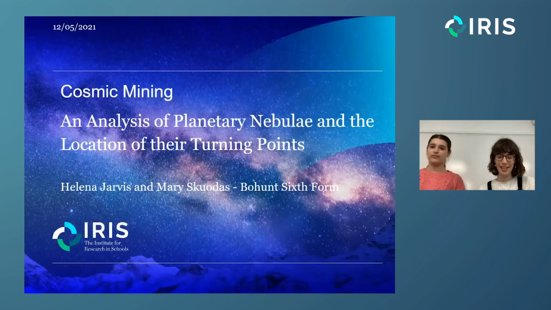Throughout our project, as a group, we've all managed to further our ability to classify objects and further our understanding of components of stellar physics we previously had no knowledge on. We hope that along with schools across the country, we've been able to positively contribute to the James Webb Space Telescope's mission. Of course, we had limitations to our research. The small data set of 14 planetary nebulae are unlikely to be representative of planetary nebulae as a whole, so it's difficult to draw conclusions from them. And the use of both the high and the low res spectra may have impacted our accuracy.